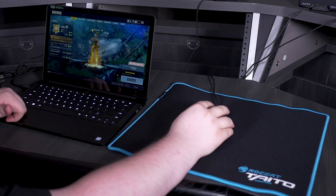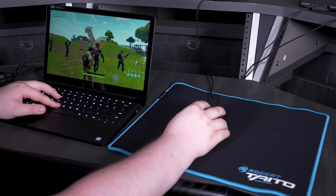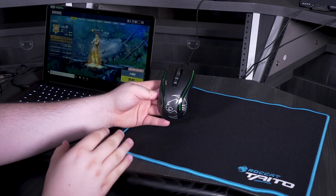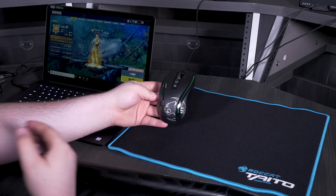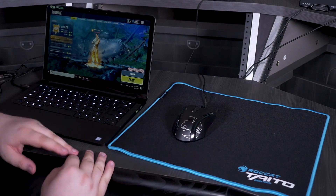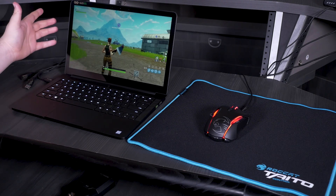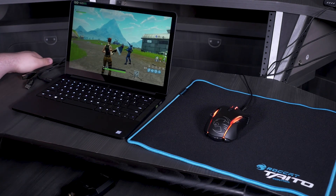Next up, we're doing the EMP — a little bit of a bigger one. The EMP is definitely not the perfect Fortnite mouse if you're looking for a lot of buttons, because it only has two. But it's a nice size and feels good in the hand. It occurred to me that maybe I should have recorded this on my really nice computer that can actually run Fortnite, but for some reason I'm using a cell phone hotspot with a laptop that doesn't have a good graphics card. I thought that was a good idea — so, yeah.